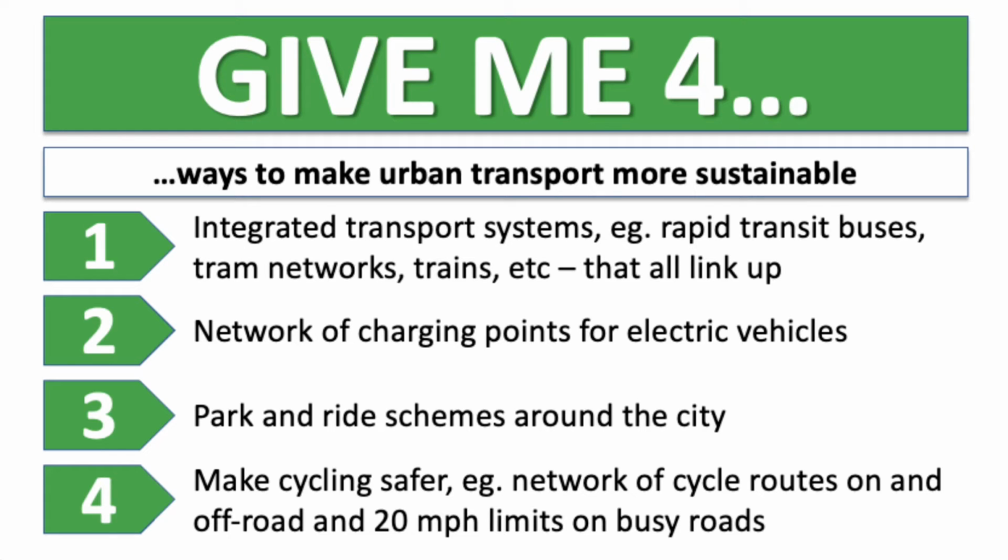A network of charging points for electric vehicles. We've got park and ride schemes around the city and making cycling safer. So for example, a network of cycle routes on and off road and also 20-mile-an-hour limits on busy roads so cyclists feel safer. Therefore, that will encourage more cycling.